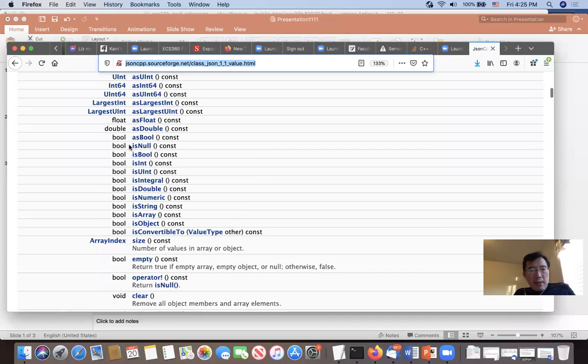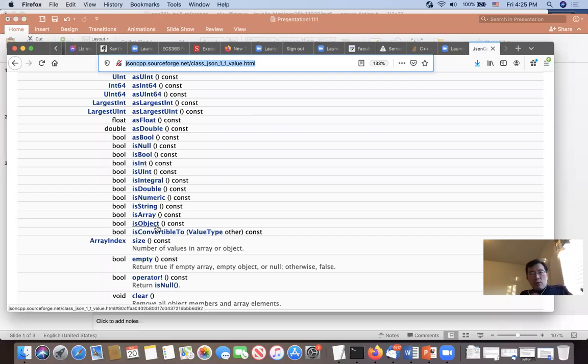You see that there is isNull, isBool, whether this is a Boolean value, or the JSON could be an integer or an unsigned integer, or a double, numerical, string, array. And here is the one I just used, isObject.